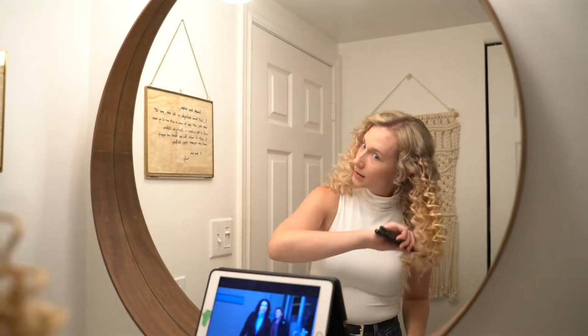I think it's so cool to switch up your look. This is a pretty big transformation if you have never had curly hair before. And this obviously has not had the comb go through it yet. So let's do the other side.